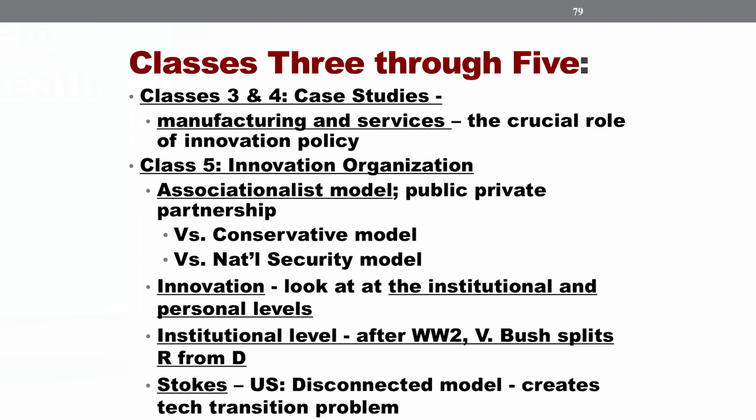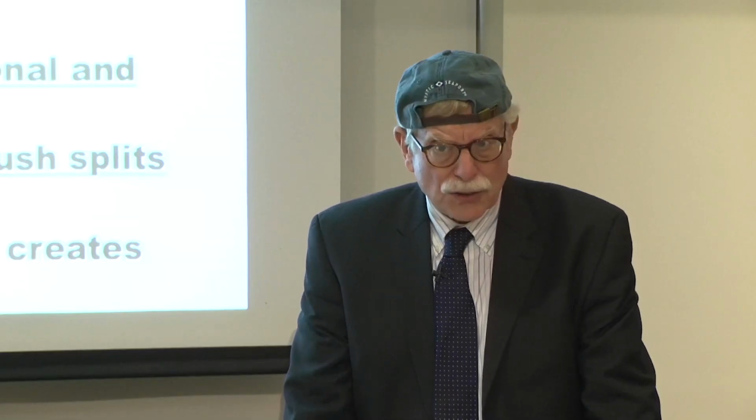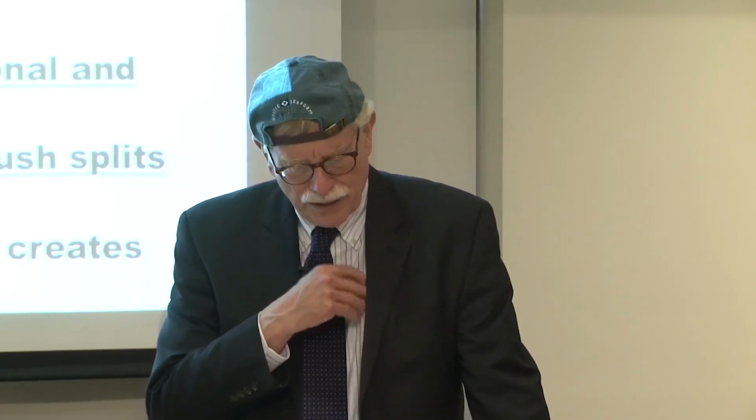Classes 3 and 4 were case studies on manufacturing, so we took a deep dive into a very current set of practical ongoing problems to try and think about some of those innovation organization lessons in a manufacturing context. Class 5 was explicitly about innovation organization. And we looked at David Hart's analysis of the ideology behind looking at innovation in the political system, and the conservative, the associationalist, which is sort of public-private, the national security models. All those issues are still very much with us.